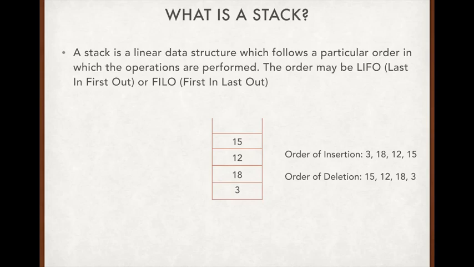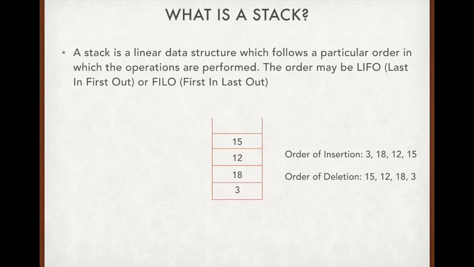So the real life example we can connect this to is a stack of books lying in a cardboard box. So what happens in a stack of books that is lying inside a box is that you can't actually take out the second or third book without removing the first book from the top. So this is the exact principle behind the working of a stack.